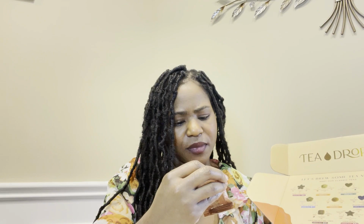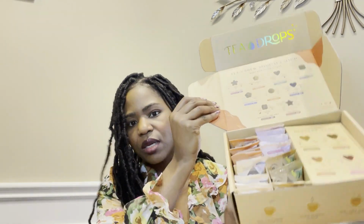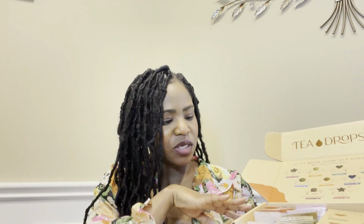So strawberry shortcake, apple pie, chocolate Earl Grey, which I've had before and actually do like, and this is the vanilla white tea, which I have but actually haven't tried yet. So those are all of the teas that came in my monthly subscription box for this month.